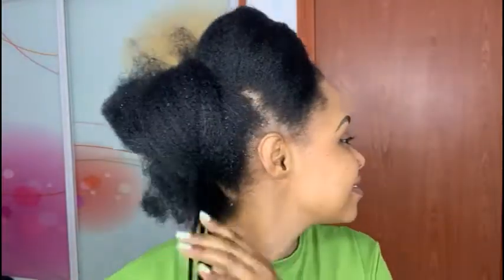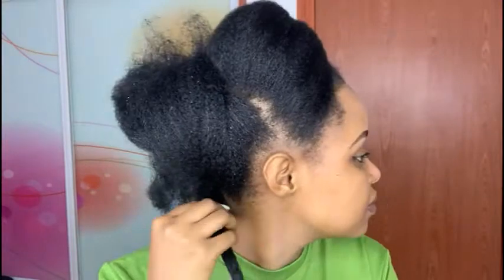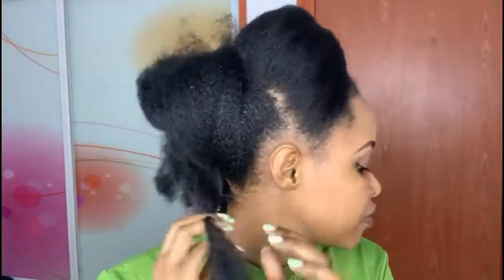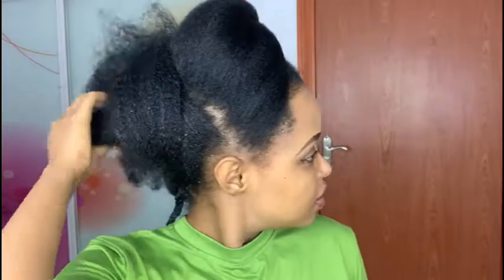As much as I love this style, it's become harder for me to do, just because my hair has gotten longer, so it takes me about maybe 2 hours to achieve this style. But I normally wait for about 2 weeks at a time, so it's definitely worth putting them in the first place, just because I don't really have to deal with my hair for 2 weeks, which is great, and I can protect my ends as well.